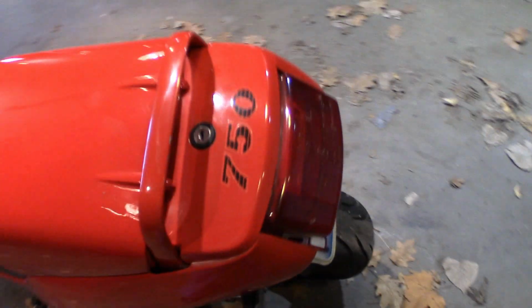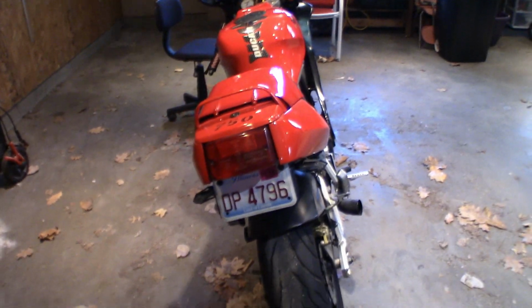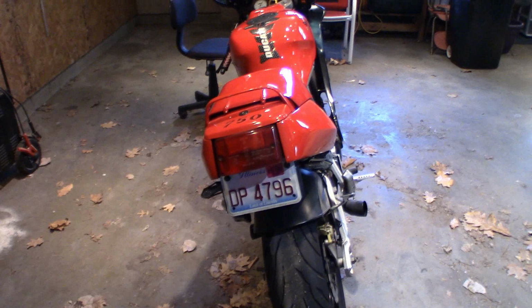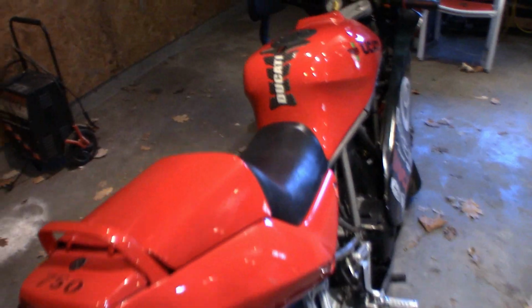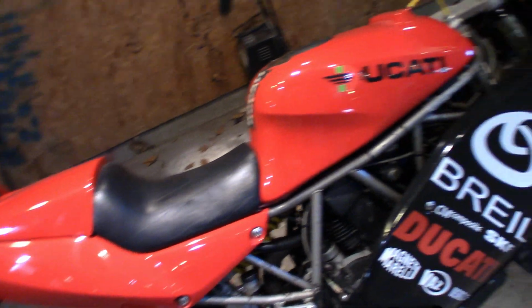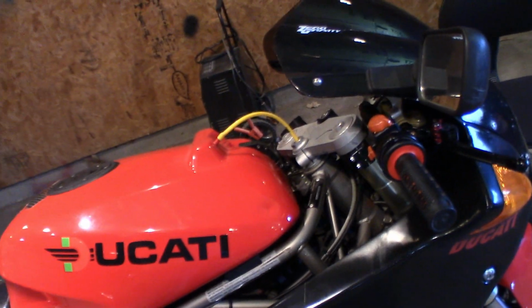Still looks good. If you didn't know that, you wouldn't know that panel's broken. Turn signals have been changed. A lot of times you can run into problems when somebody switches to an LED from a 12-volt system. They don't know how to wire it properly. They think, oh, I want to look cool. So you just got to look for paint and damage and everything else.